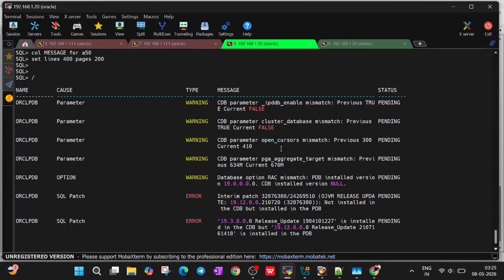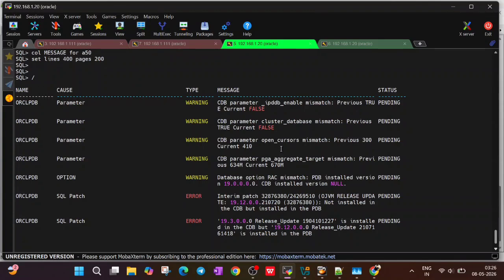So we are getting some SQL patch related errors, which is due to the patch level mismatch between the source and the target server. Okay, so as it is a test environment, we can ignore this, but at the enterprise level, we need to ensure that the patch level is either the same or higher on the target server.